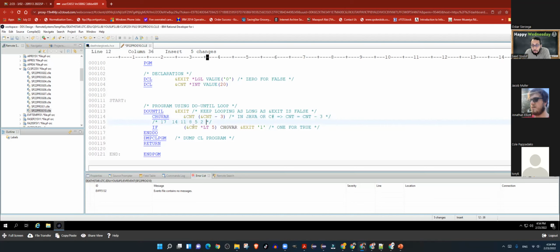And now since 2 is less than 5, the variable exit now becomes true. And now when we go back into the loop, exit is not false anymore. So the loop terminates. So when the loop terminates, the value of CNT is 2 and the value of exit is 1. Does that make sense?